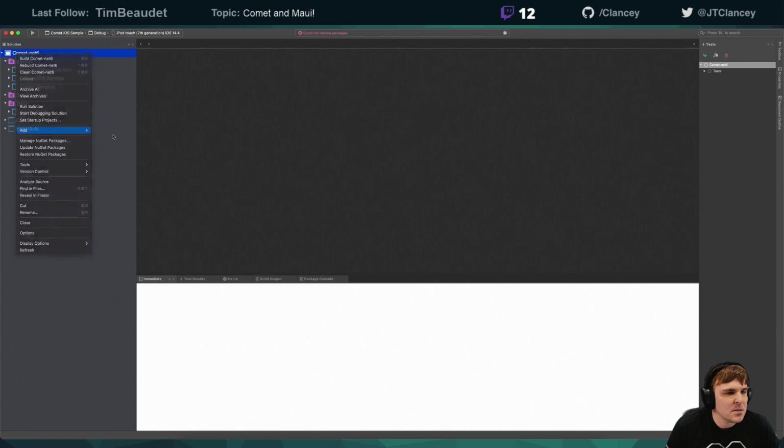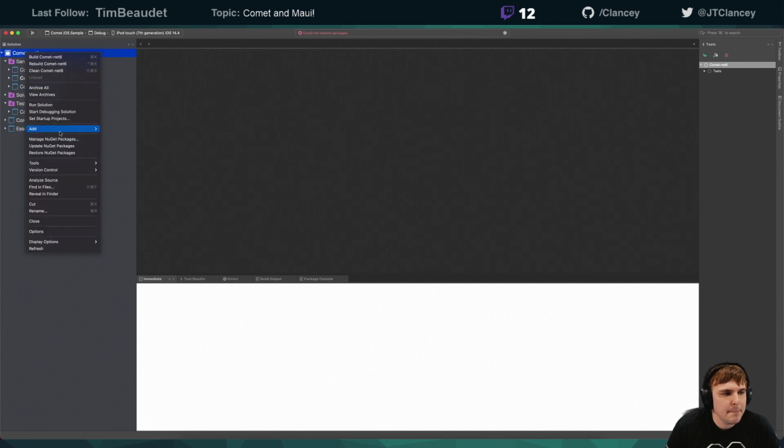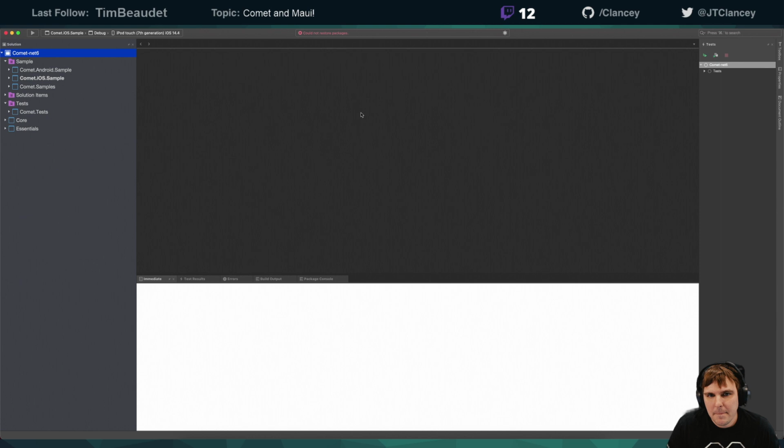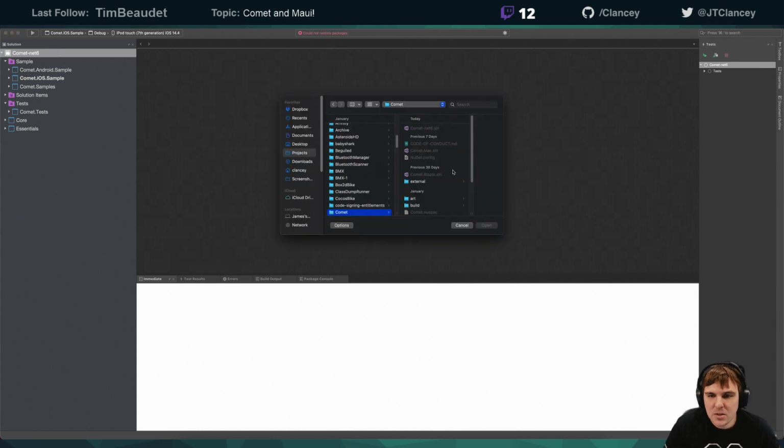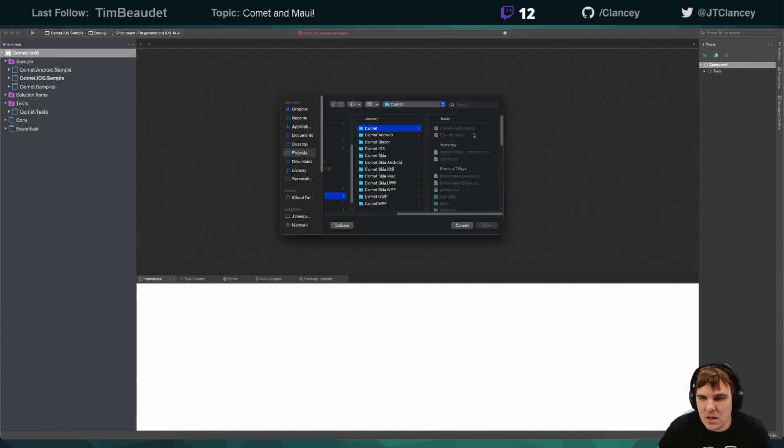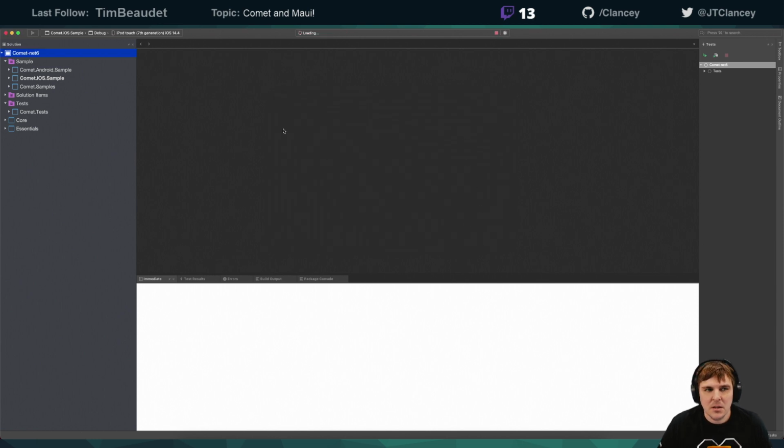Let's add in Comet again. Get in here. So what we're going to do is we'll just add source Comet net6. And this is going to get so much cleaner when Comet is just one solution. I mean, sorry, one project, one folder in there. We're not going to have all those other folders in there soon. Yeah, I think it just freaked out because I updated all of the SDKs while it already had a solution up and running. Makes sense. I can see getting mad over that.